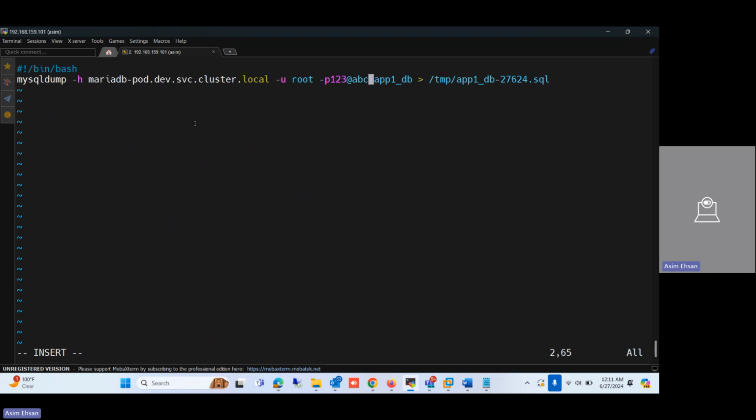Because this script is openly readable by anyone, maybe anyone placed on your master node. Anyone who has access to this script can see the password, or anyone who can get into this container can also see the password. So that's why this is not the best practice, but just to give you the idea, I am making it straight.